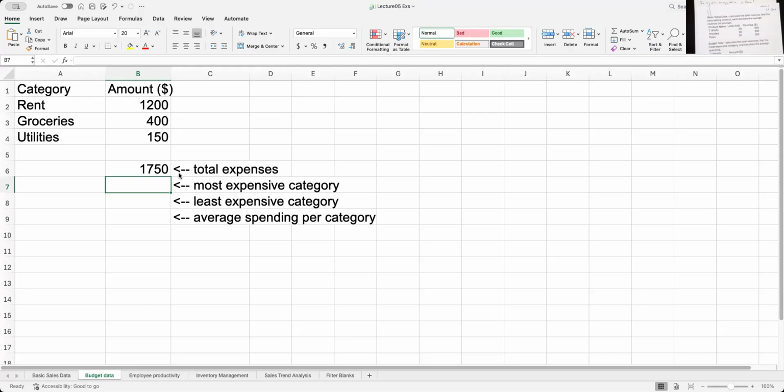Min works exactly the same as max. There's just one problem. If I type the maximum in here, by the way, you are permitted to put in the cell ranges by hand if you want. If I ask this, what's the answer going to be when I hit enter?